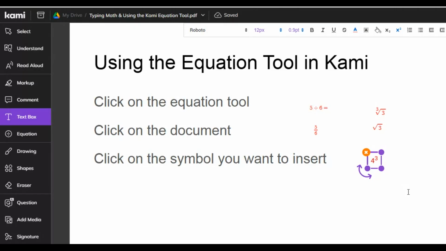The other way we can show an exponent is using a caret tool. Now I have to remember to unclick that exponent or the upper number there. If I want to show this number 4 to the power of 3, I can also show it by using the up arrow caret on the keyboard on number 6 to use that symbol followed by a 3. And these are both acceptable for doing exponents. If you needed to type out the words, you might say 4 to the power of 3 if you were unable to access the symbols.